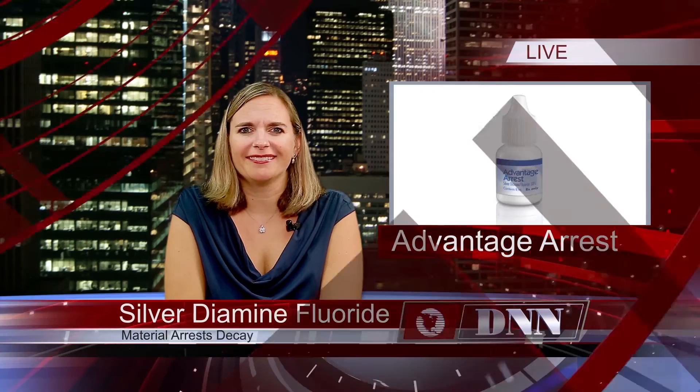What kind of patients can benefit from it? Because it is very easy, non-invasive, and inexpensive, it's the best thing we can do to stop decay in just about anybody. A lot of fee-for-service patients will go in and have a traditional filling, but there are a lot of people in this country who can't get to a dentist or don't have insurance. We can now work with hygienists who are trained and licensed to go into communities with low income, no insurance, or no access to care, and use this product very effectively.